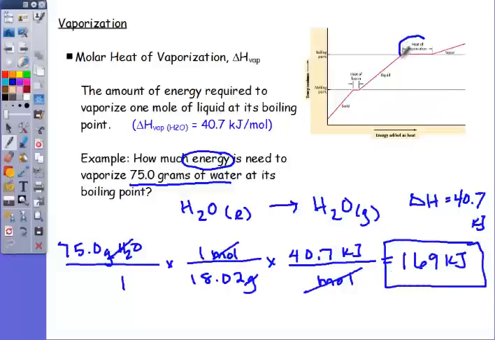And we got to be careful. Again, we're on this part of my curve. We're at the boiling point. So since I'm on the flat part, I'm using a delta H calculation, which involves stoichiometry. Last unit, we were not getting to the boiling point. We were typically below it. So we were using Q equals MC delta T.